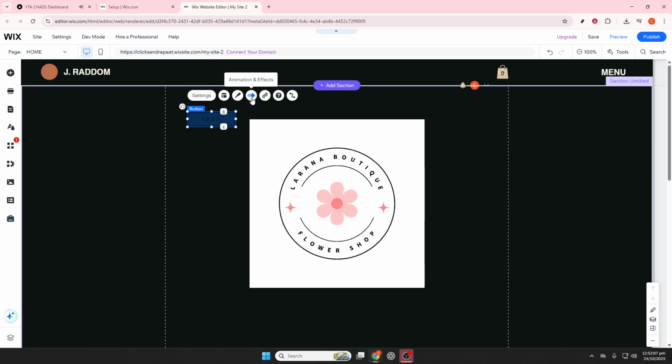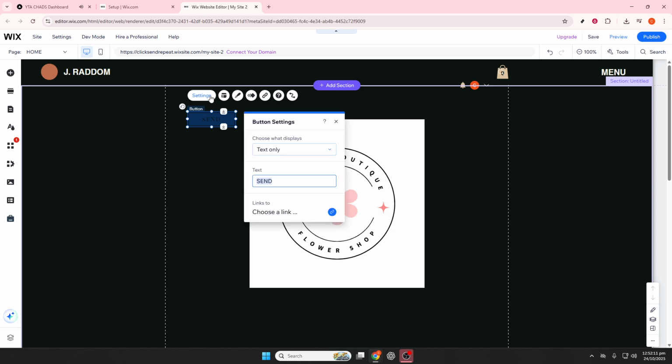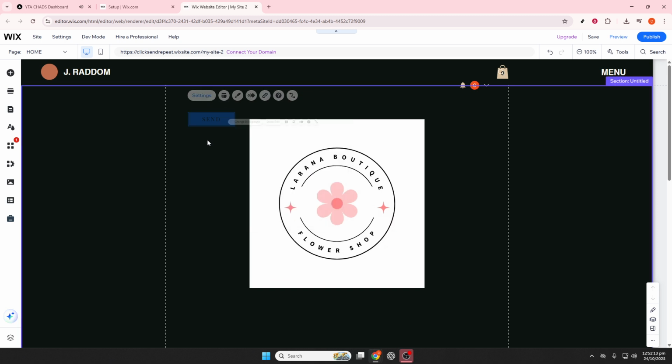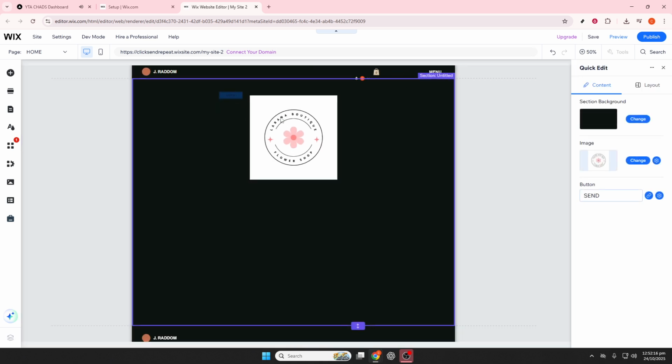Understanding the structure of a hoverbox is essential. Each has two states: the default view, which is what visitors see initially, and the hover view, which appears when they hover over it. You can design these separately, providing a dynamic experience. To edit these states, click on the hoverbox and use the change view buttons that pop up above it. Make sure both default and hover states are visually distinct yet cohesive.